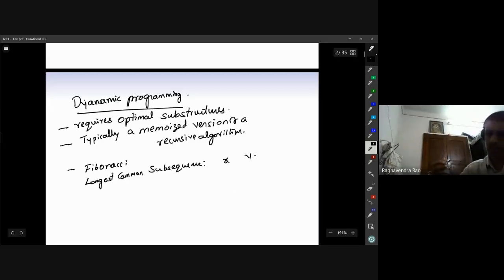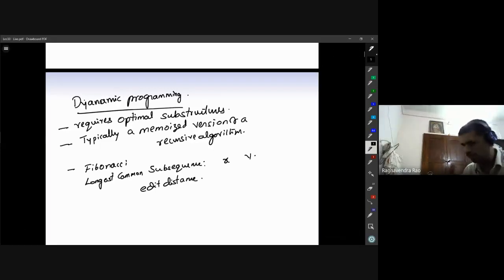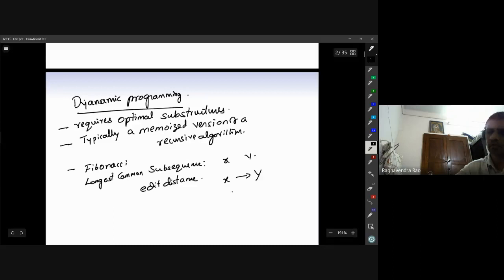This problem is closely related to something called the edit distance of strings. From string x to string y, what is the minimum number of edits that you need to do so that you get string y? Edits are: change a letter, insert, or delete letters.